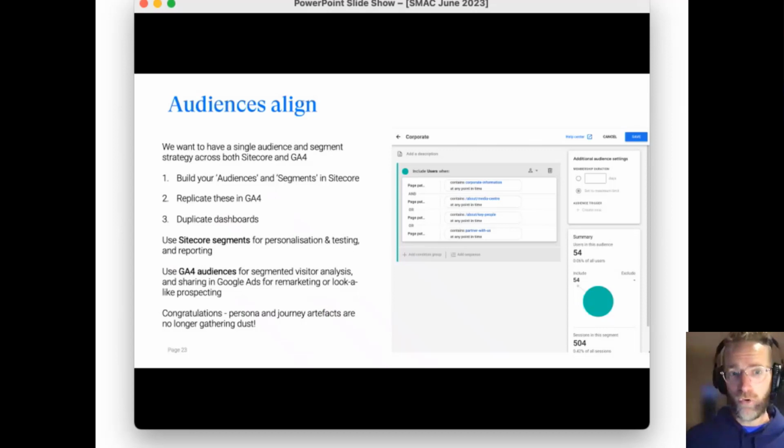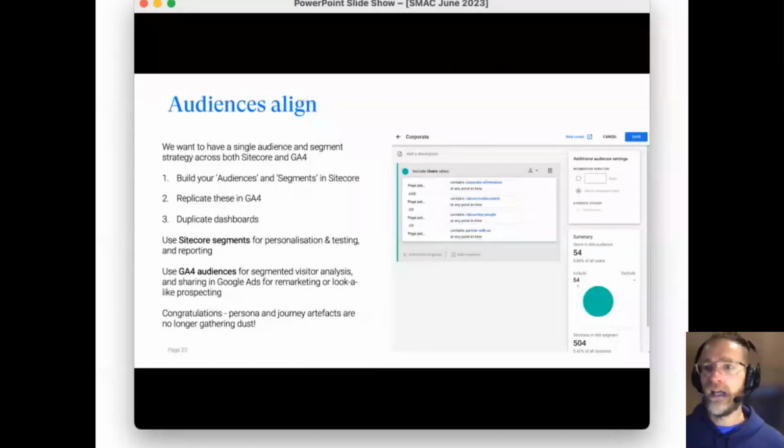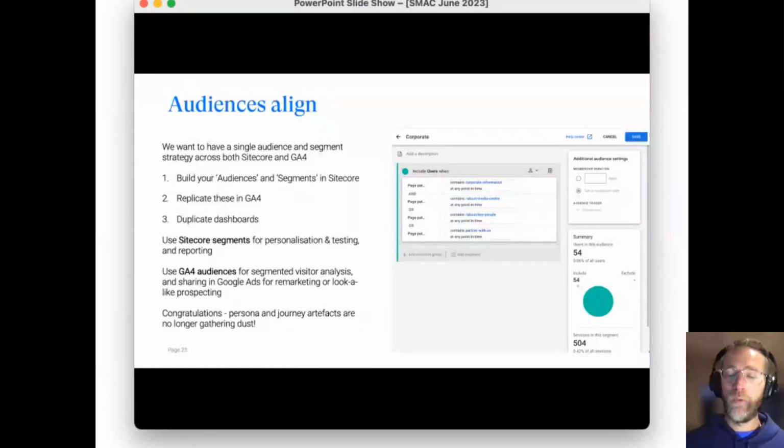Now, when it comes to GA4, the good news is that GA4 has the same concept of audiences. So far, so good. And shown here on the right is a screenshot where we've built our audience in GA4 using conditions. And in this case, when the visitor viewed page A, B, C, and D, we profile them into our audience segment called corporate.